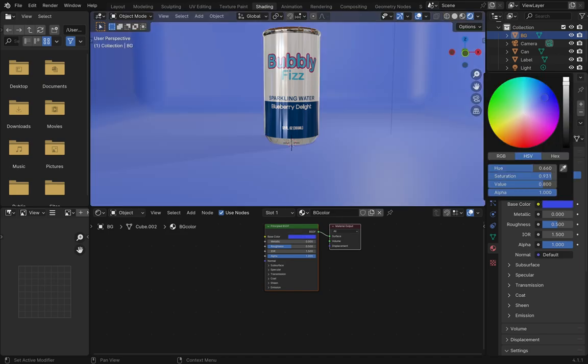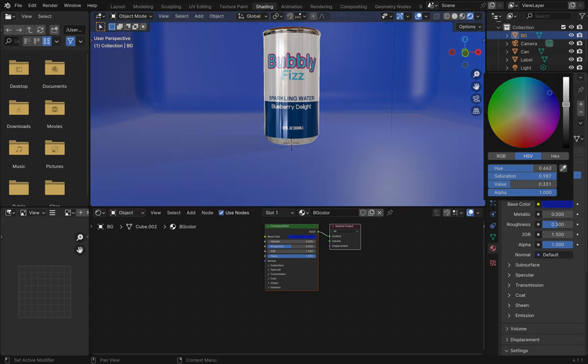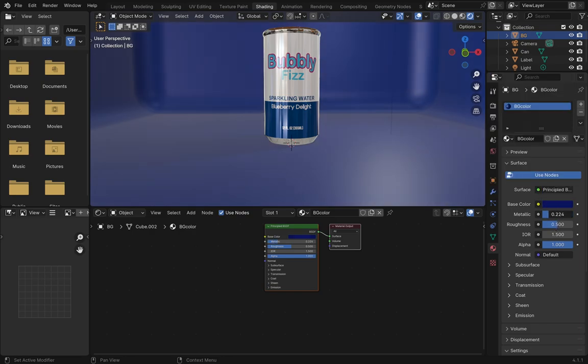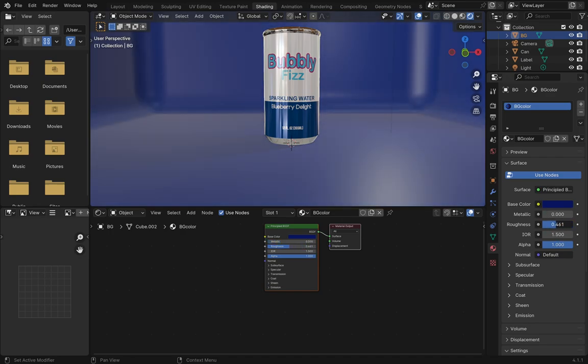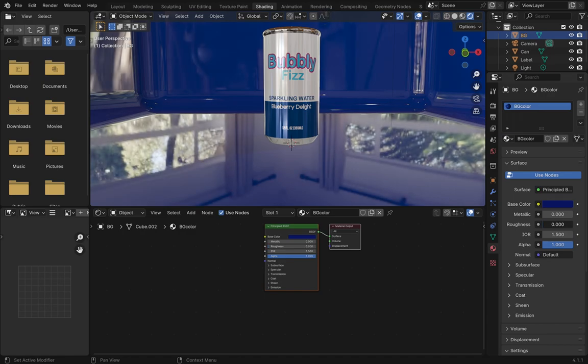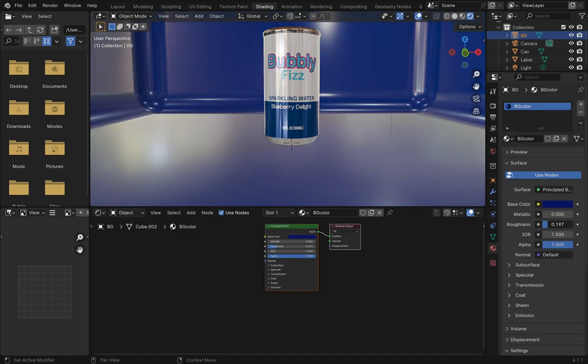And now I'm going to change the background color to blue, like a dark blue. I'm playing around with the metallic properties and the roughness to see what I like best for the background.